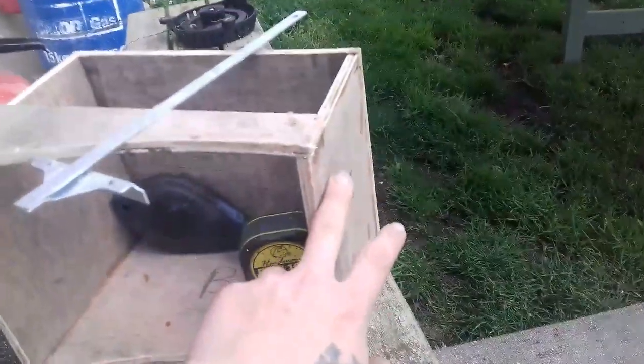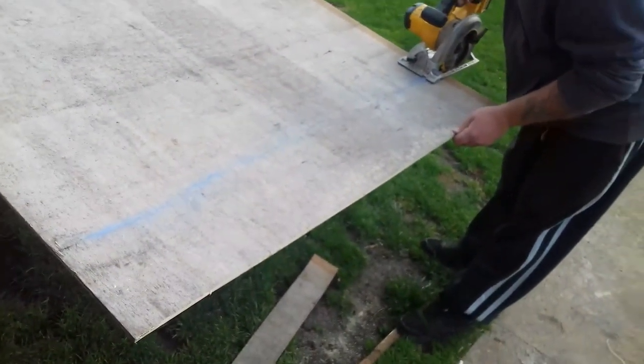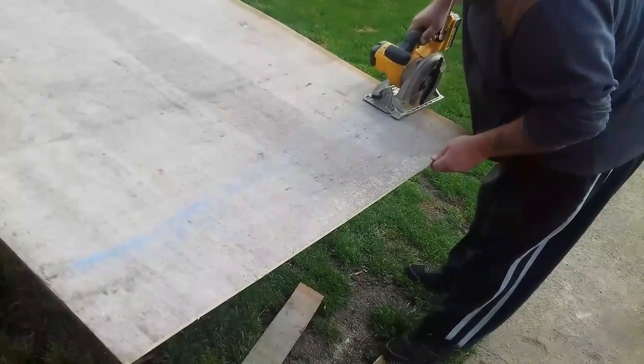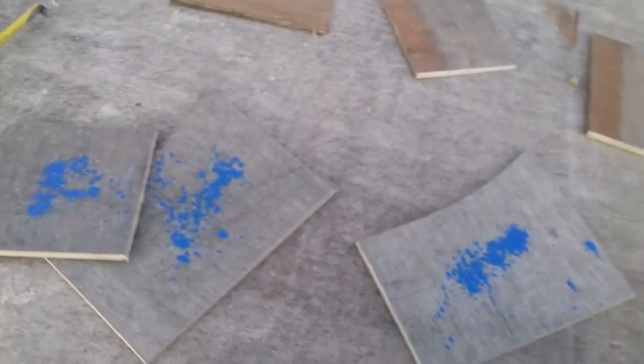That's like one of the boxes we're going to make — a small one, like a little poacher's box. Now we've cut all the pieces out. If you notice there's blue spray paint on these — these are going to be the stencils. We're going to make a couple, so we put the blue paint on to mark which are the stencil parts.